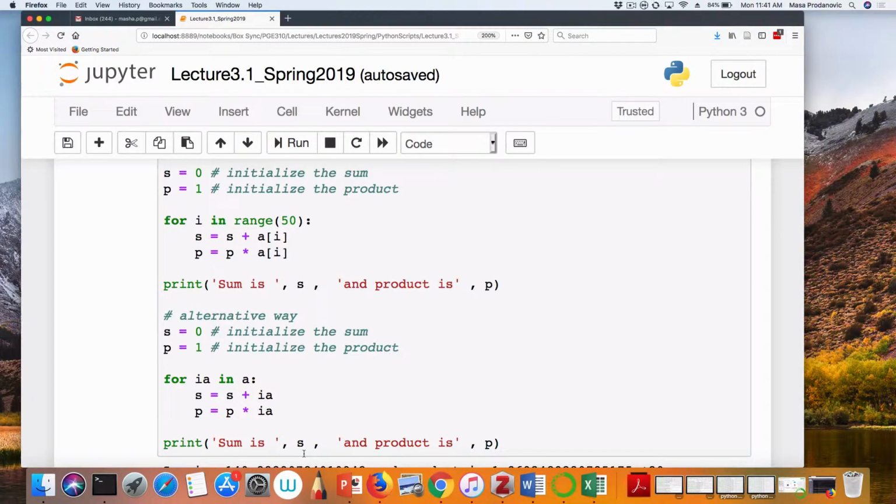This is the key way to use for loops. For your next homework, you're going to get a whole bunch of sums to compute and products that are specified in all kinds of weird mathematical ways. That's just for you to practice this, okay?